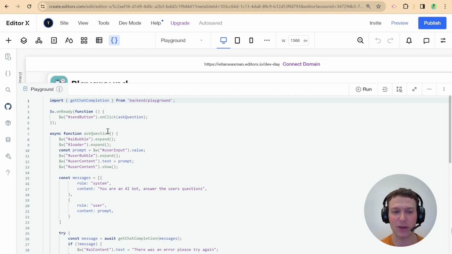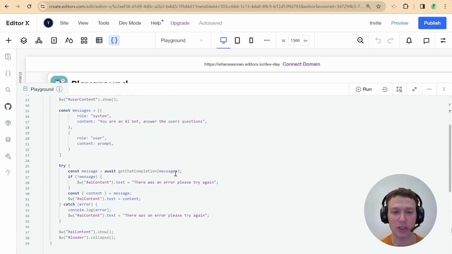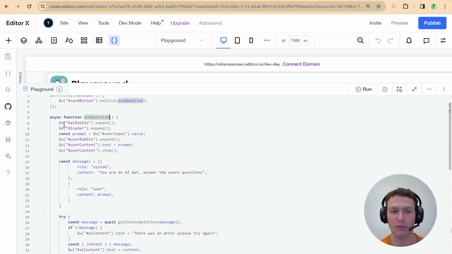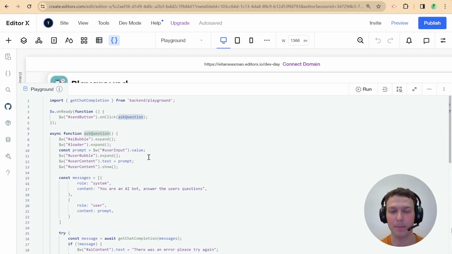And that's where we built this function here, which basically just asks a question to the AI. Obviously, we're going to need to make some changes here in terms of how that interaction happens with the backend code. But in terms of what we want to happen from the UI on the front end, it's going to be pretty similar, like in terms of what we expand and collapse and showing loading and stuff like that. And that's why I'm just going to preserve this function here for now.